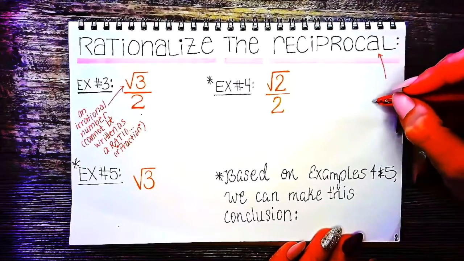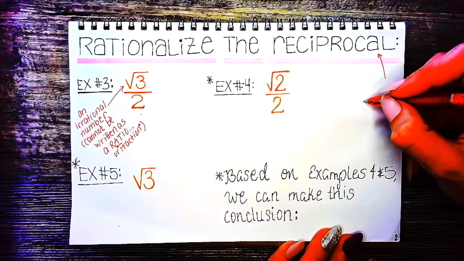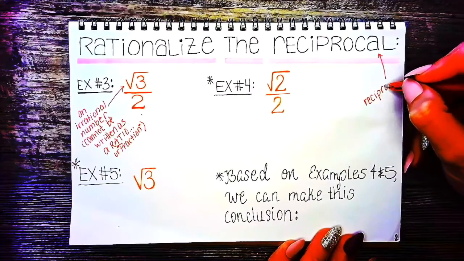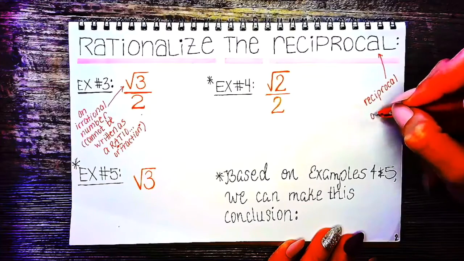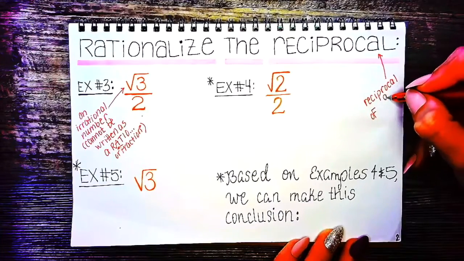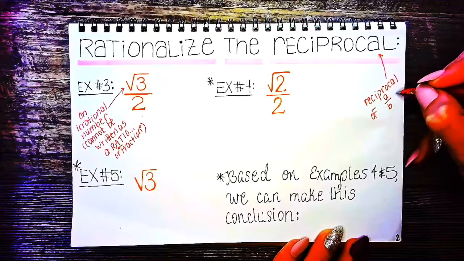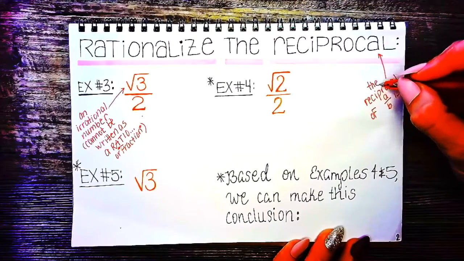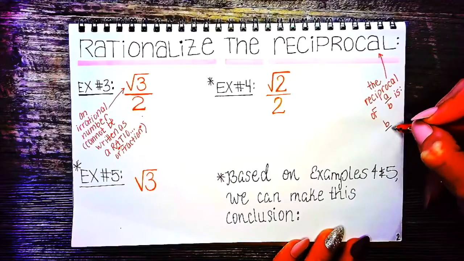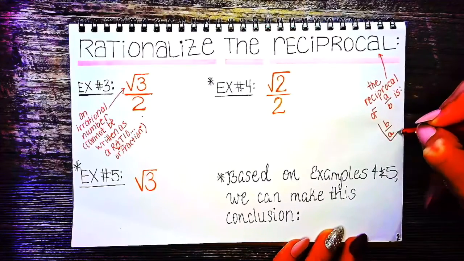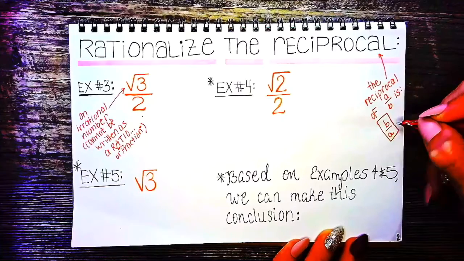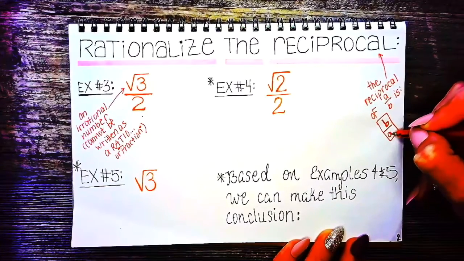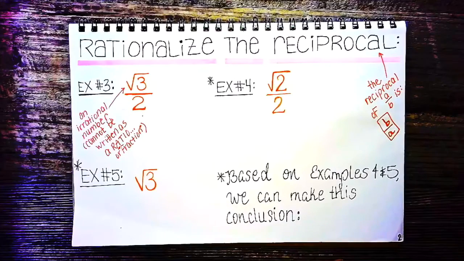Oftentimes, students are taught what a reciprocal is by being presented with x and then 1 over x. The problem with showing it this way is when you're given a fraction, people start to write down 1 over the fraction, then they have a compound fraction, then they mess up simplifying, and I just feel like let's cut out the middleman, get rid of that whole step. The reciprocal of a number, a over b, is b over a. And just remember, reciprocal, refliprocal. You're just going to flip that fraction over.